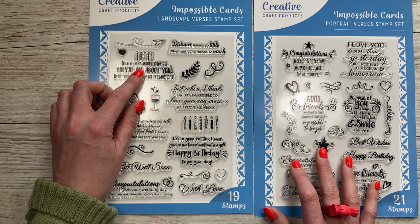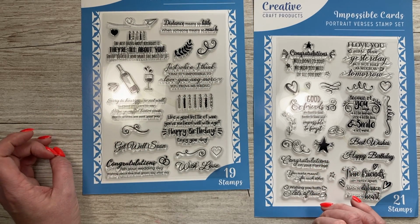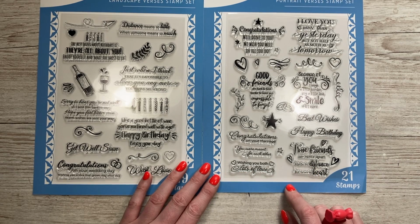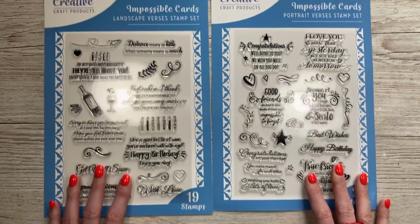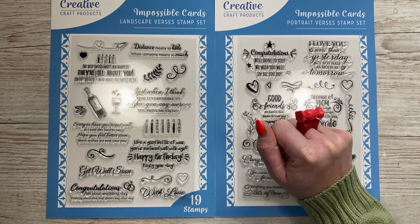The best thing about birthdays is they're all about you. Enjoy yourself and make the most of it. Distance means so little when someone means so much. Just when I think that it's impossible to love you anymore, you prove me wrong. There's loads of others there as well. True friends are never apart, maybe in distance, but never in heart. Good friends are hard to find, harder to leave, and impossible to forget. So I like that they've kind of added in the impossible words to some of those sentiments, but I just think they're really nice. If you're someone that just likes to have different ones for your cards, then I think these are lovely. Congratulations, well done to you. We wish you well in all you do.